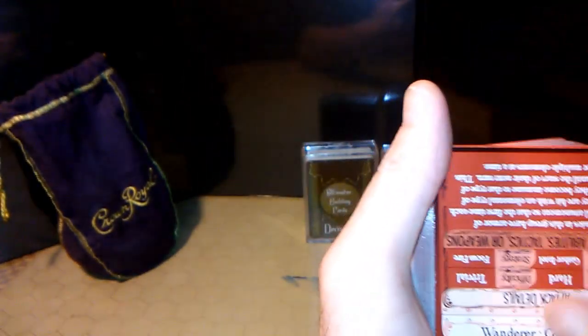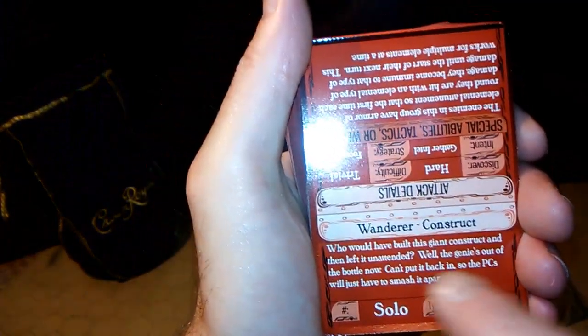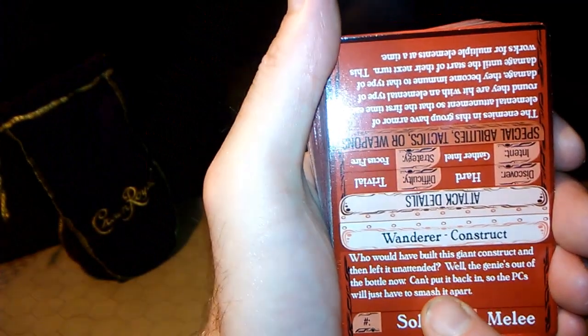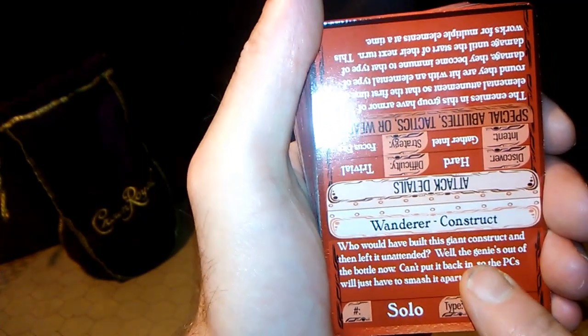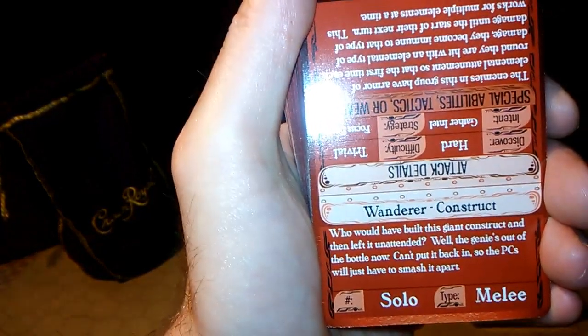The other side will give you a wandering type monster, or basically it's a good random encounter chart. You got a wandering construct. Who would have built this giant construct and left it unattended? Well, the genie's out of the bottle now. Can't put it back in, so PCs will just have to smash it apart.